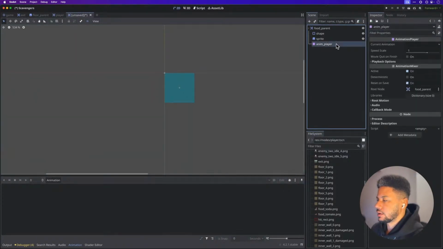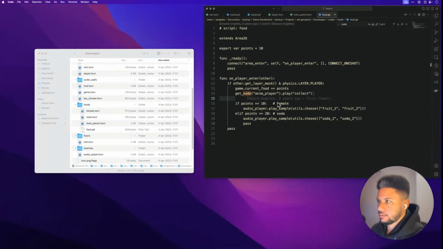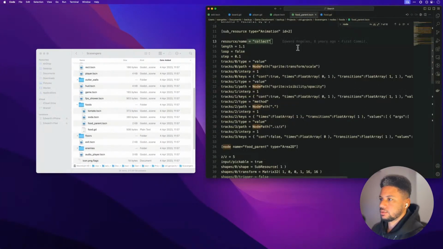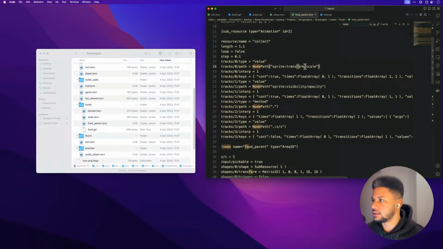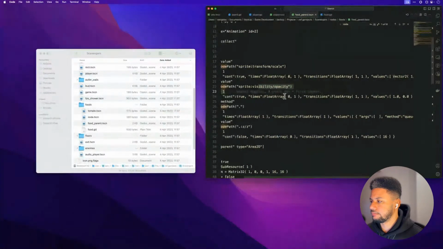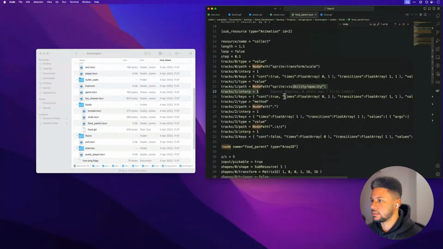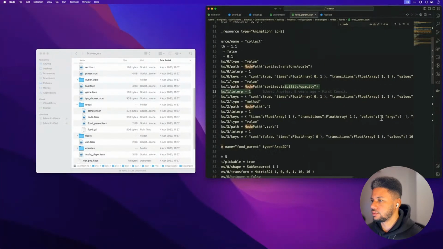And we want to fade the sprite. Yeah, we're scaling the sprite. I believe we'll make it bigger, setting the opacity to 0. Then we are calling a method, deleting it, freeing it.